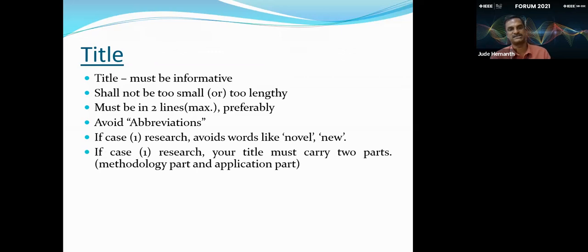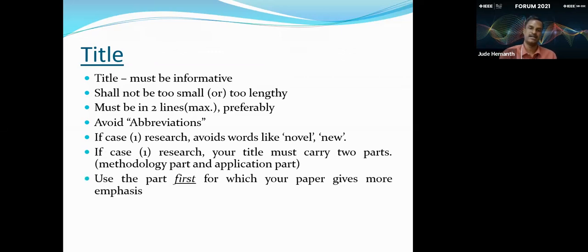If it is case one research, as I told you, you will have a methodology part and an application part. Now, use first the part on which your paper gives more emphasis. If you have done good things or some contribution on the methodology part, then your title should be soft computing based medical image analysis. Soft computing is the methodology and medical image analysis is the application. For methodology, I am giving more importance. I have done some contribution in that.